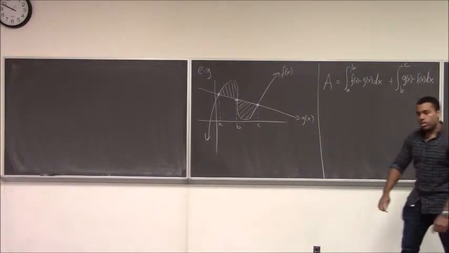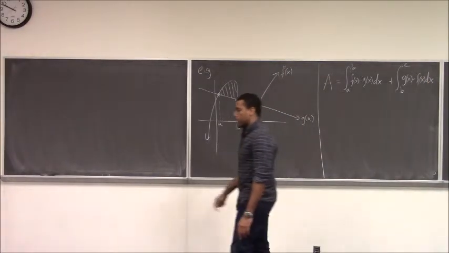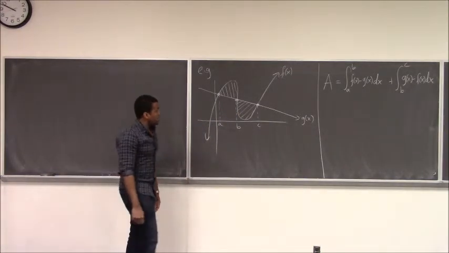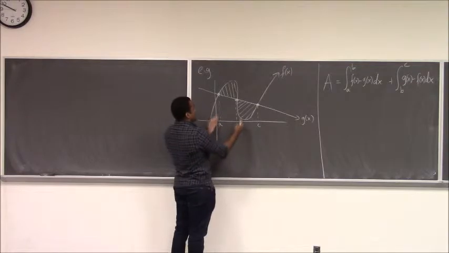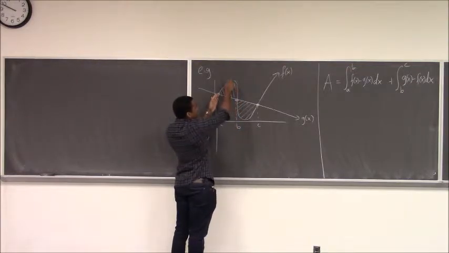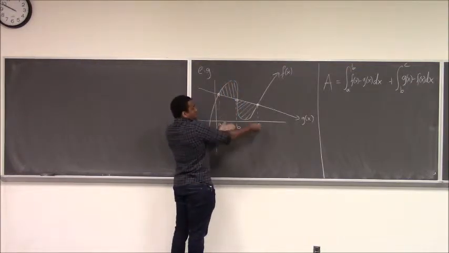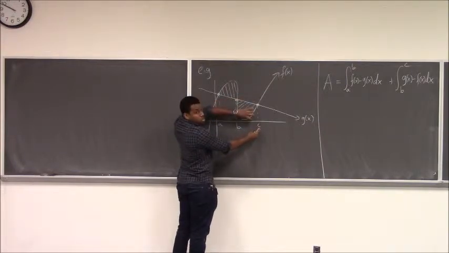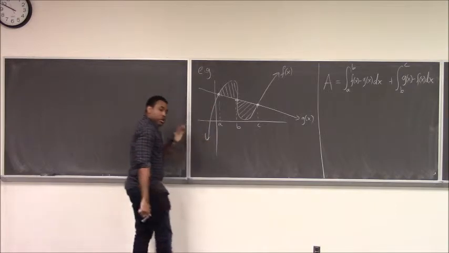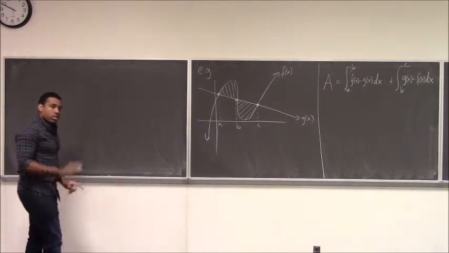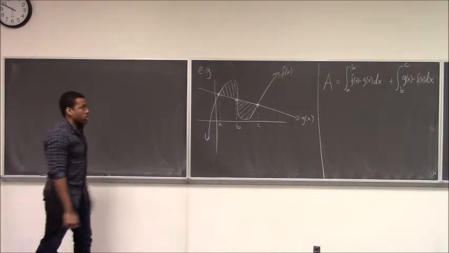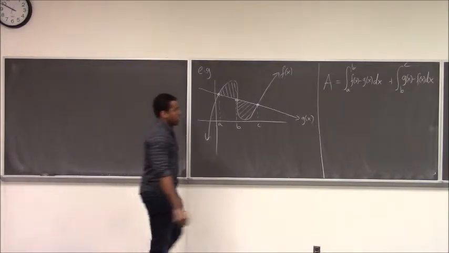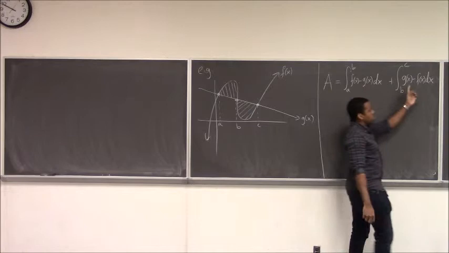Yeah, that's how you do it. It's always top minus bottom. You should be aware that in general, these rules can change. In this region, on the interval AB, your f was on top, the g was on bottom. On the interval BC, this actually flipped. The g is on top, the f is on bottom. So with the top minus bottom idea, you have to be aware that in different locations of the problem you might have different things that you're worried about.